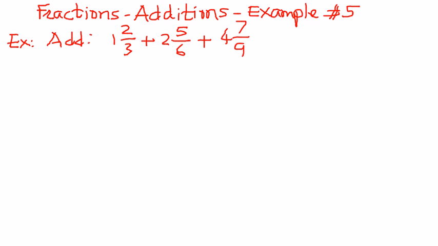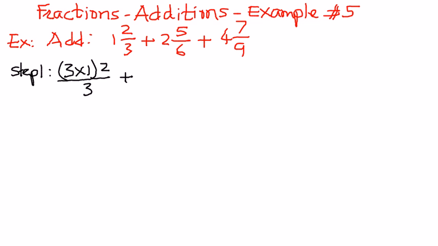So how do we do this? We're going to write these different steps to be able to understand this process. In the first step, we're going to convert these mixed numbers into improper fractions. So we take the first number, 1 2/3, and write it as an improper fraction. How do we do that? We take the denominator of the fraction, multiply it by the number on the side, and then add the numerator to it, and then divide the whole thing by the denominator.